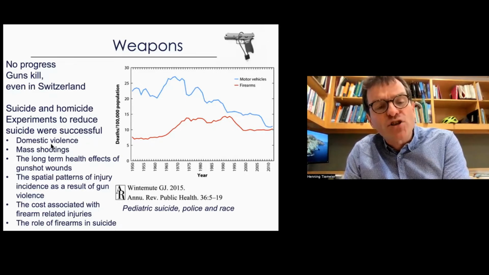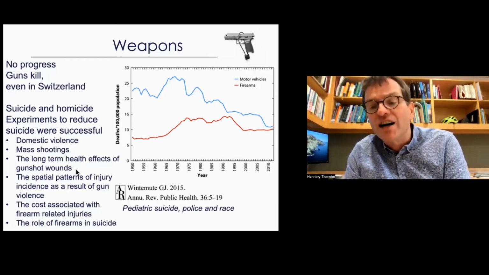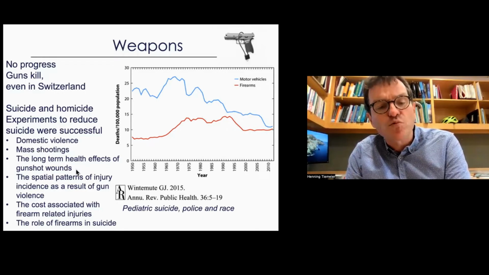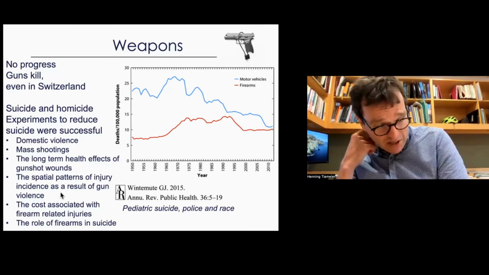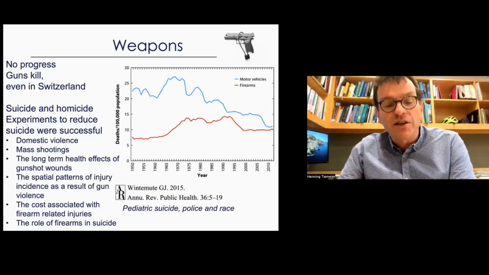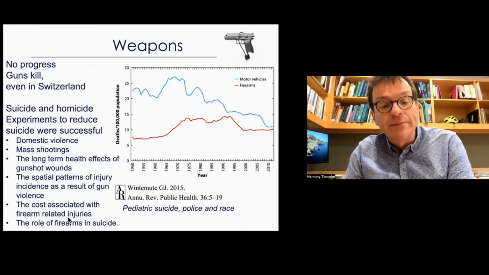And it is a huge topic of domestic violence. As I said, that's where it is. It is, of course, the very spectacular mass shootings, which are bad enough, but population-wise, not even that many. Domestic violence is much bigger. We also forget that you not only die, because many people have long-lasting wounds. So for every person that dies, there are probably 3, 4, 5, 6, 7 who are wounded and have long-lasting injuries. Then there is a spatial pattern: in some regions it's much more common than elsewhere. There are lots of costs. If you think about the economy, the violence is really very costly. So all that weapon ownership in the US is not really a good thing; I would say it's highly inefficient in all ways. And suicide I mentioned.